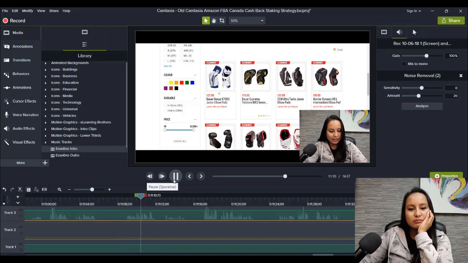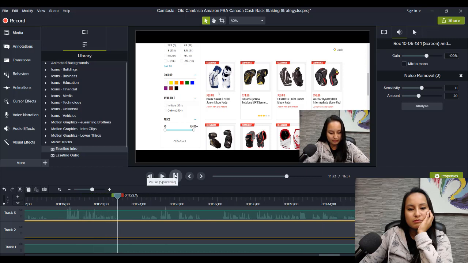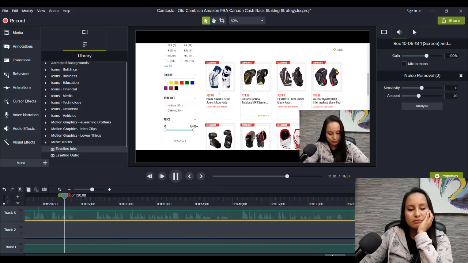Let me just type in elbow pads hockey. I believe this is for hockey. Now, I don't know too much about these kinds of products, so I would need to do a little bit more research. But I'm just searching through, and this is exactly how I would go through something.